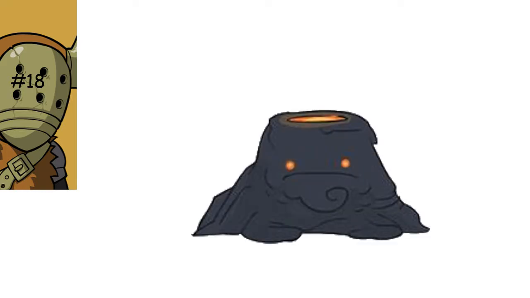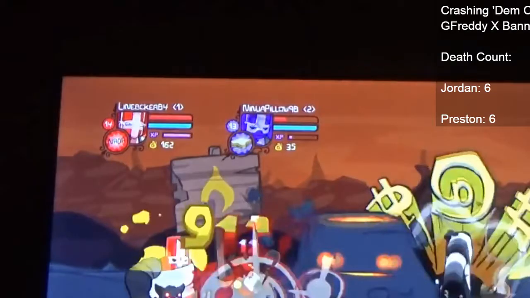Number 18 is going to be the Volcano boss. It's a totally active volcano. All you have to do is punch it in the face and dodge the X's. It doesn't really have any other attacks, but the reason it's so high up is because the minions can be really obnoxious whenever you're trying to get yourself in a good position to punch it in the face.